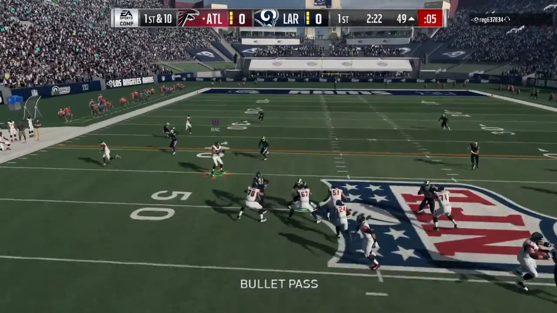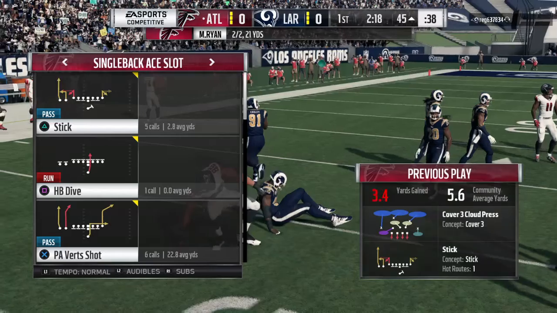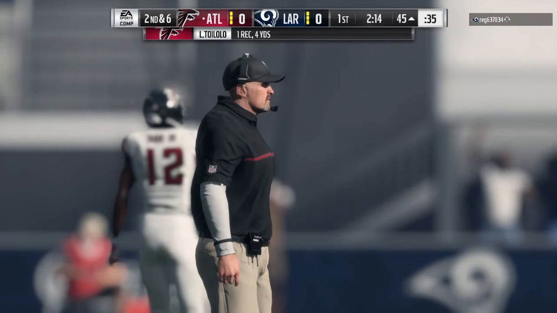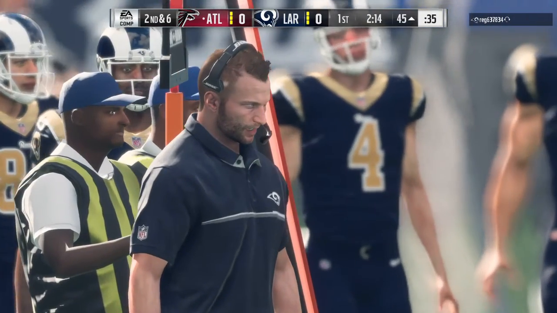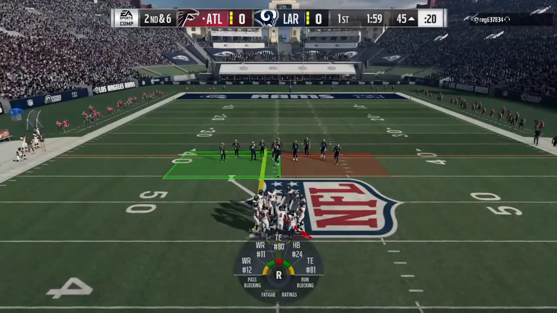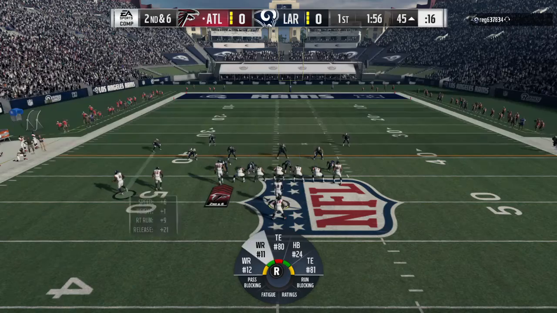On 1st and 10, it's Ryan. He hits his target. It's the tight end, Toilolo. That throw good for 4. It's 2nd down. How about the timing on that one? Boy, they were in sync, weren't they? 3-step drop, ball's out of his hands, right to the tight end. Nice completion, just like they do it in practice. So they complete the pass, and now they face a 2nd down.